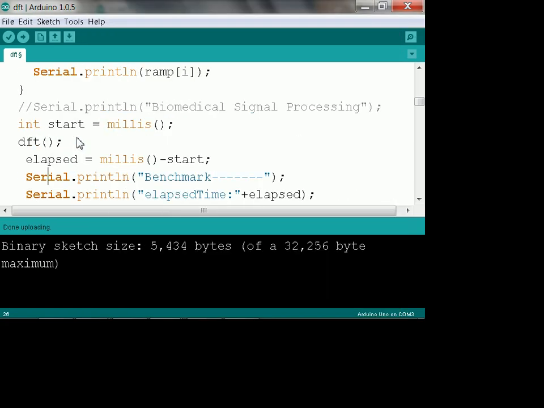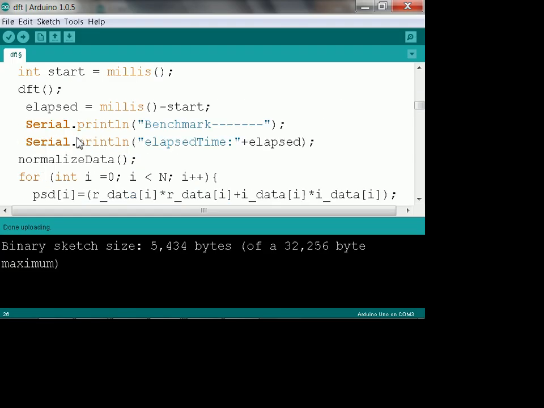So what could be the problem here? Any ideas? Start time can't be infinity, can it? I mean that's kind of weird, right? Shouldn't it be like 0 or something? Millis, that's how you get it, right? So what if I just write out start time?